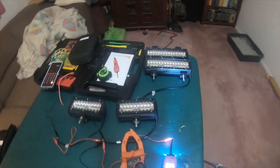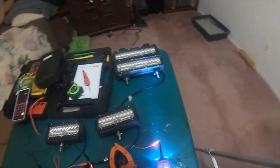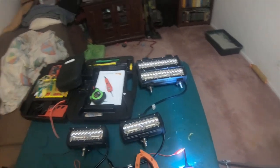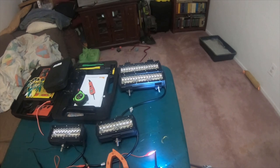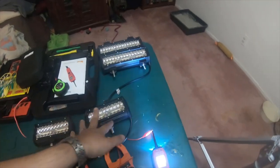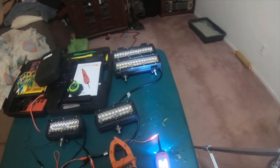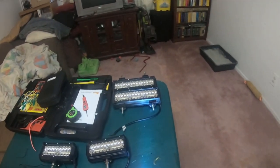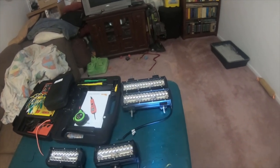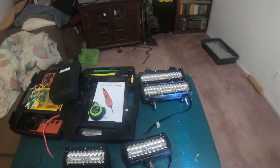It's 240 total. They're claiming 20 amps out of these. So 20 amps, that would be 10 amps a piece. There's no possible way that you're going to get 10 amps per light at what they're saying, because two of them together are running at 5.5 amps almost. So effectively they're rating them at least four amps too high, and these are being rated at almost 20 something amps too high. So what their specification is stating doesn't make any sense.